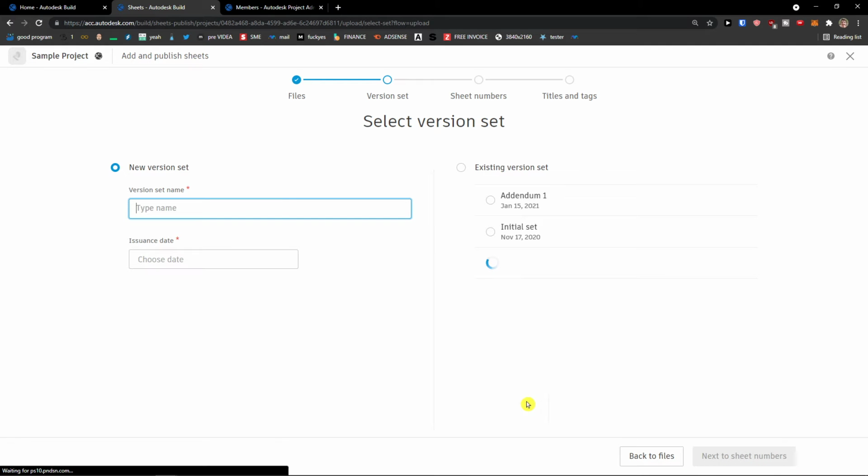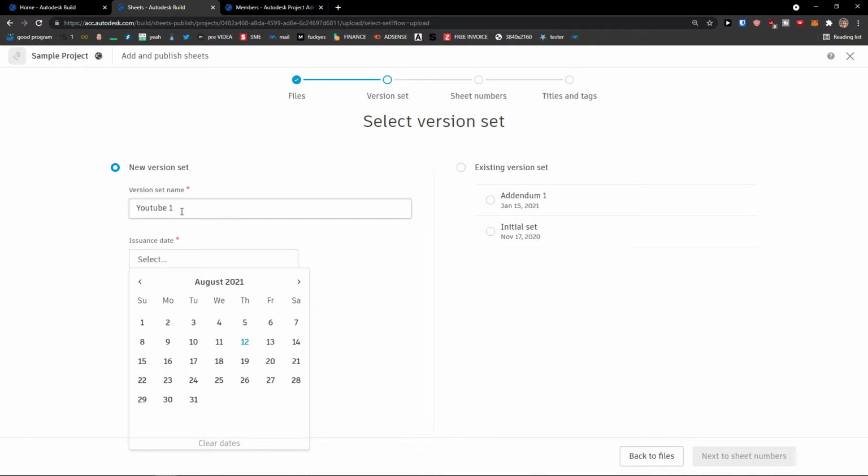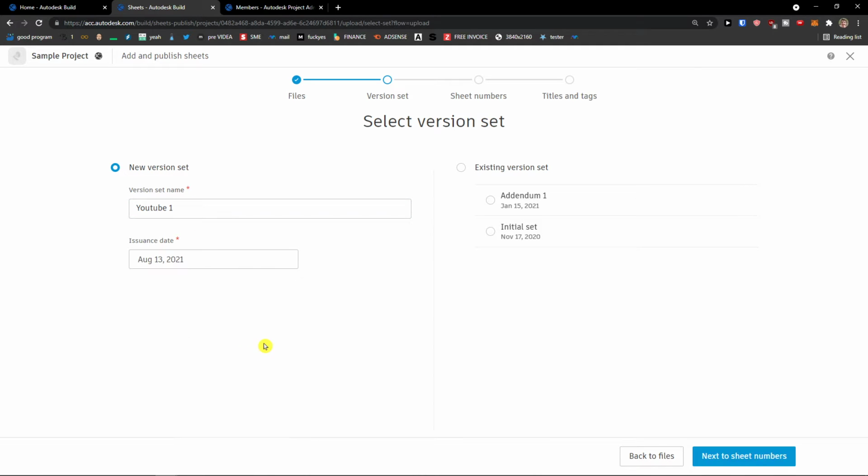Then I go next to version set. Then you need to add a name. Version set name is going to be 1. Date is going to be Friday. And it can also be a new version or an existing version.